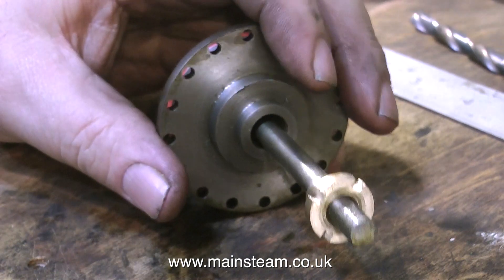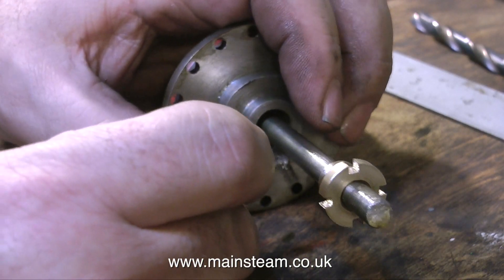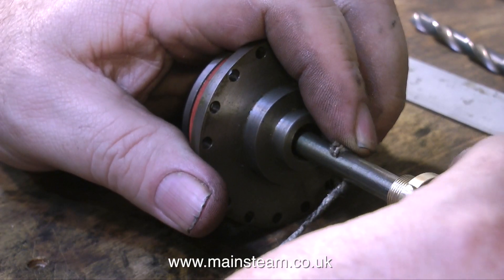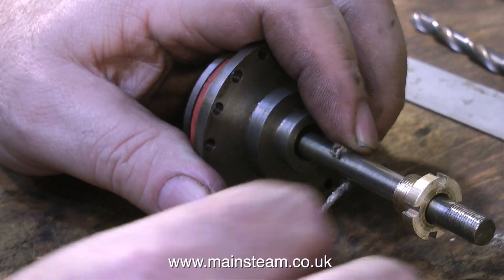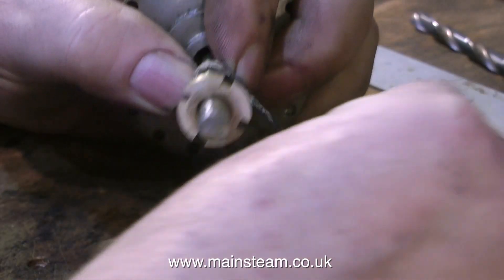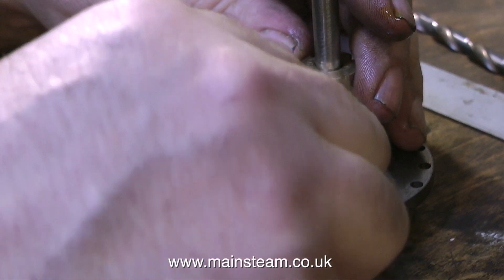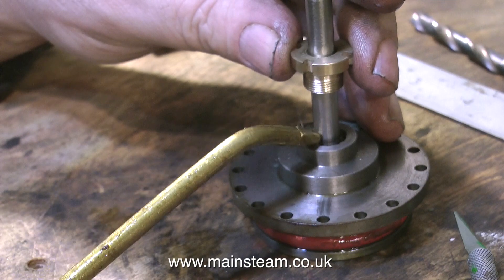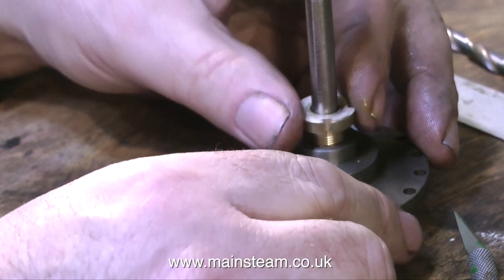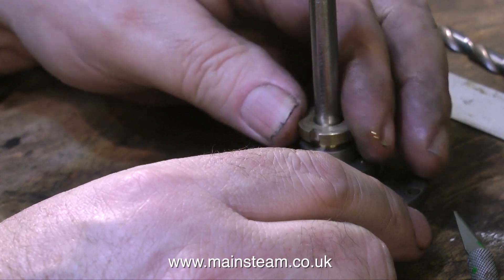After thoroughly cleaning the part to remove all of the metal debris, it's time to fit it in position. This stuff I'm using is called graphite yarn — some very old graphite yarn that I unpick from a full-size piece of woven graphite yarn, because I find the modern stuff to be fairly horrible. You will notice the direction that I'm winding it in. This is intentional, so that the end of the piece of graphite yarn is in the same direction as the thread, so as you tighten the thread, it pulls the yarn tight too.